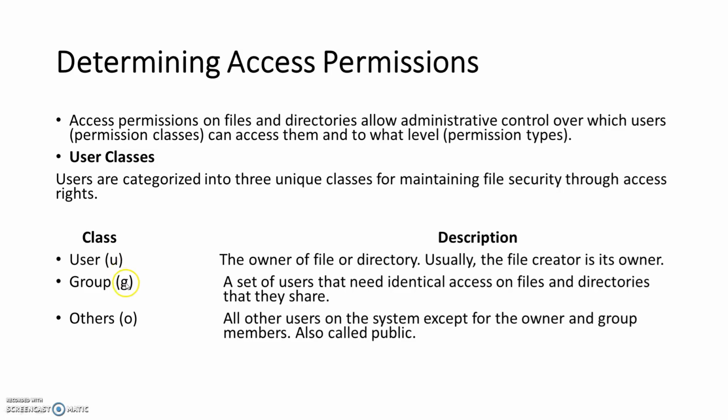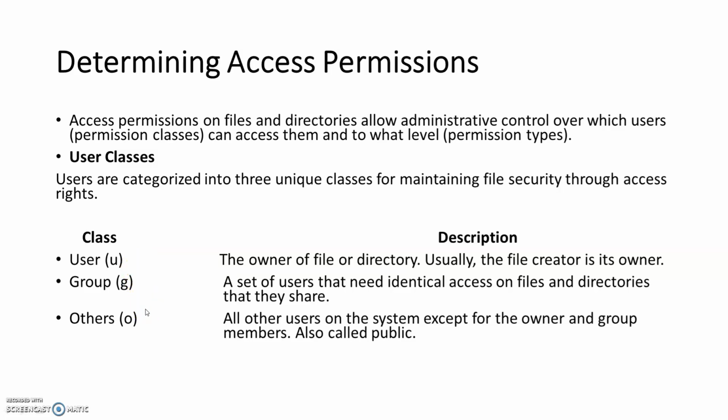Next we have the group, which is represented by G. Now who is this group? The owning group, which means the users who are members of the group. Then we have another category known as others, represented with O. So who are these others? Other than the owner and group, whatever users are left, we put them under the category of others. We follow the sequence U, G and O.